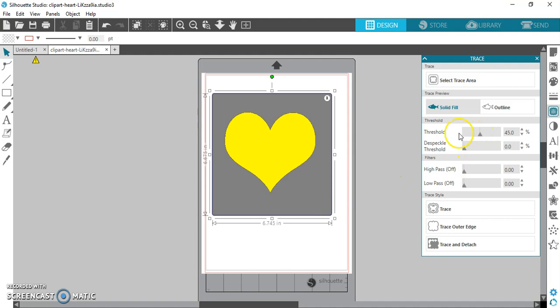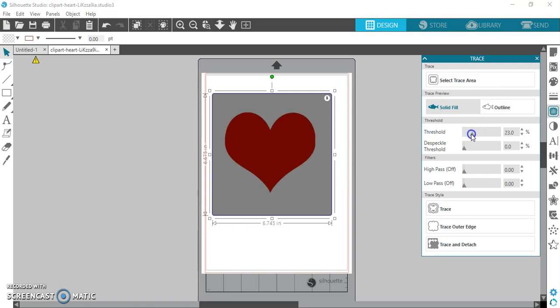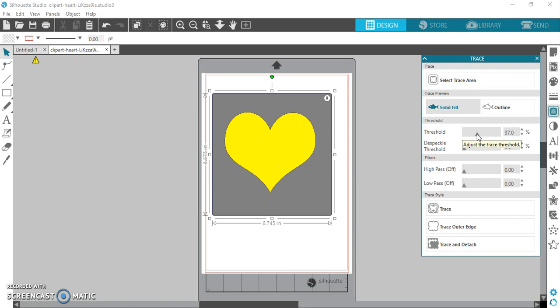And you can come down here to the threshold slider and you can adjust that and see what it does. See, if you put it down low, there's not enough yellow, and you just have to adjust it until your entire image that you want cut is yellow.